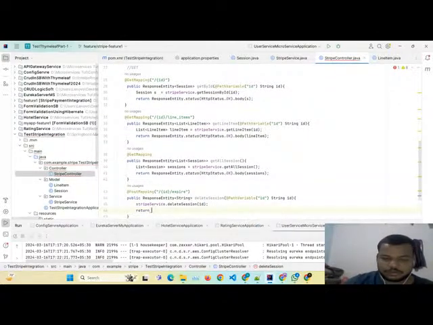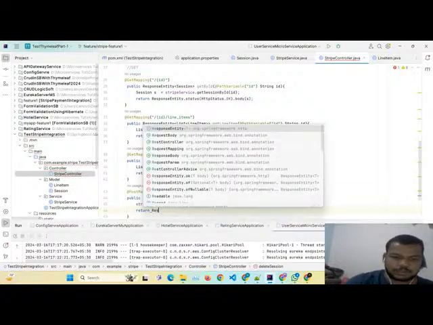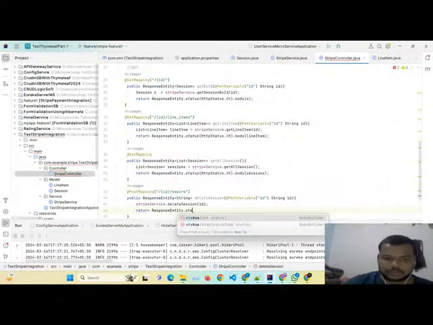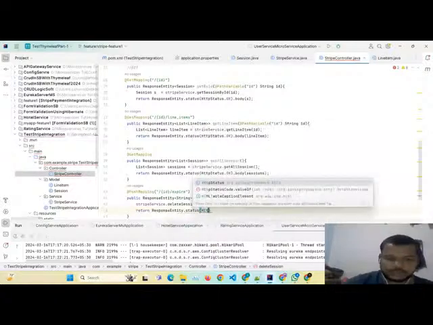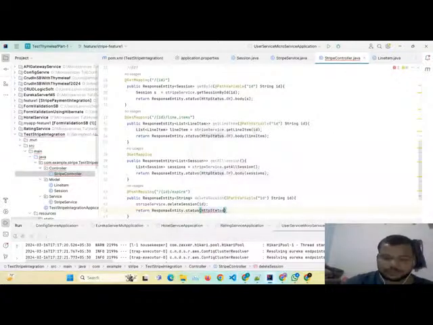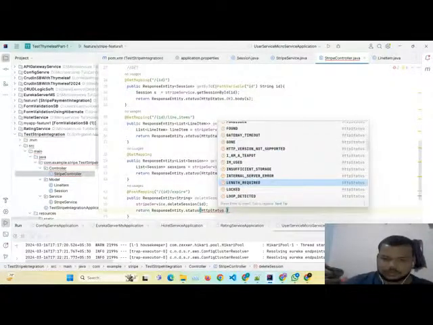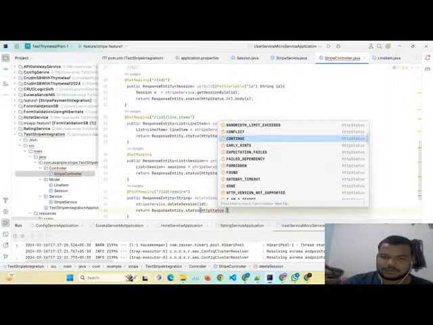So in return I call response entity dot status, with http status something like deleted, gone, done.